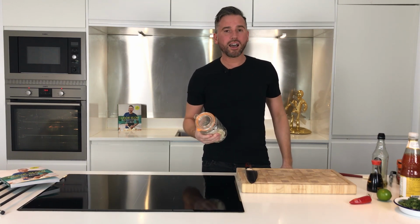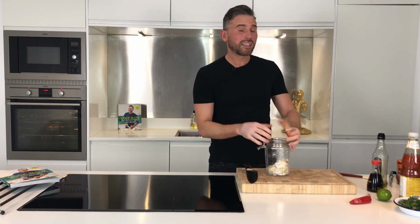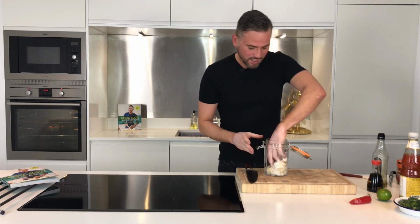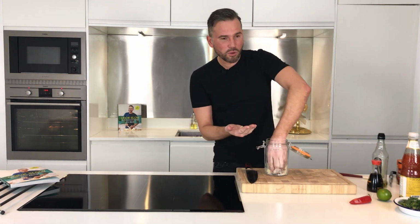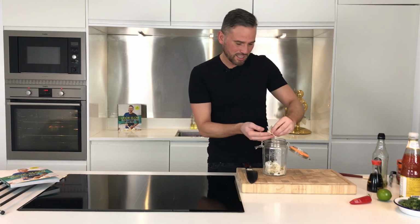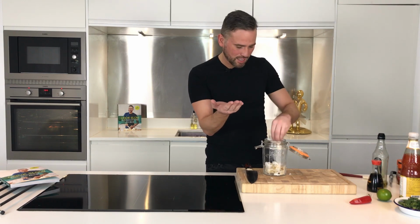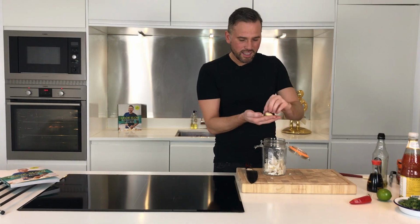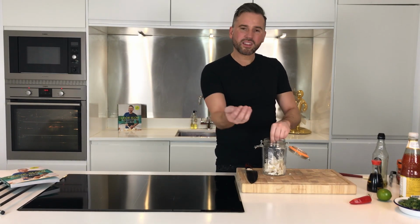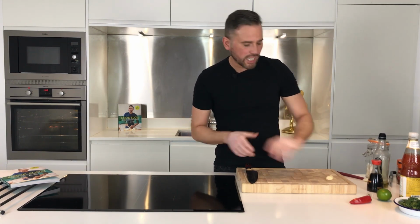Woo! Now that's a workout. But let me show you this. What we have here, beautiful peeled bulbs of garlic. All the papery skin can go into the bin. And there you go. Beautiful peeled garlic bulbs. Next up, we have a chili.